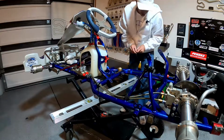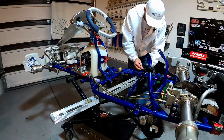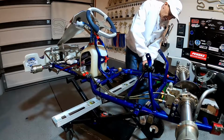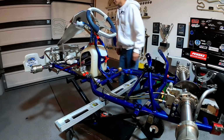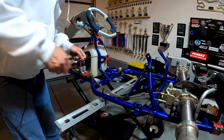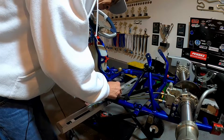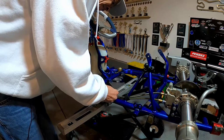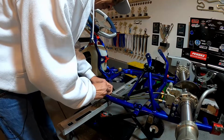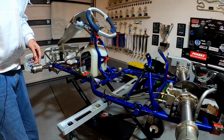And fortunately for us, we were out at a national race a couple years ago, and we were having some chassis issues, and I had some guys come over that were real familiar with this type of chassis, and they got our seat mounted. I actually had it mounted a little too far forward, and they helped us make those adjustments, which was real nice of them. So I'm gonna go ahead and make sure that I get this mounted in the exact same spot we had it before.